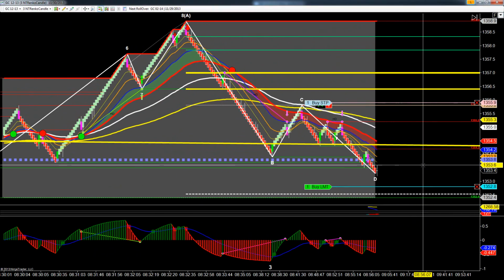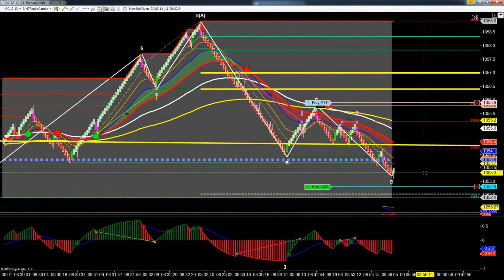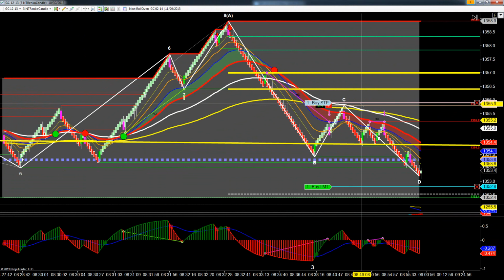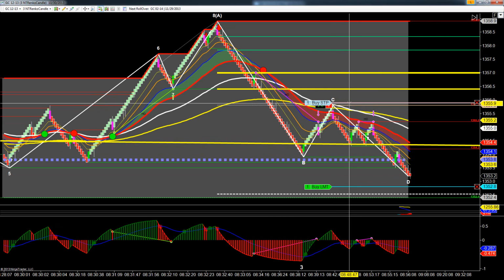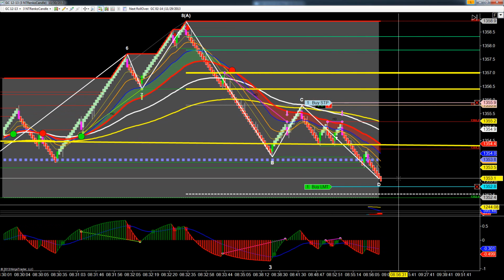All right, we're back. We're starting to edge into our target down here at 1352.8, and we did get pretty lucky in our fill here, all the way up right at 55.8. And now that we've broken the lows down here, down at 53.9, I've got my stop moved in just above the swing. Since our entry was literally to the tick, my stop can be 1 tick behind that, so my risk has pretty much come off the table. So at this point, we're looking at taking profit down here.